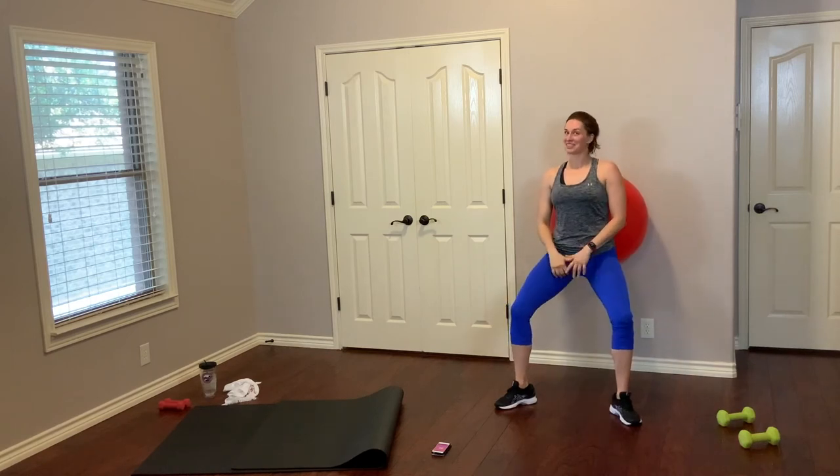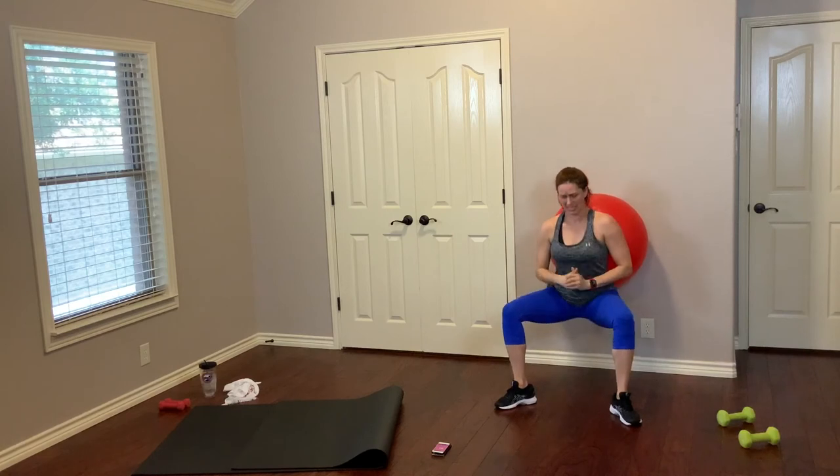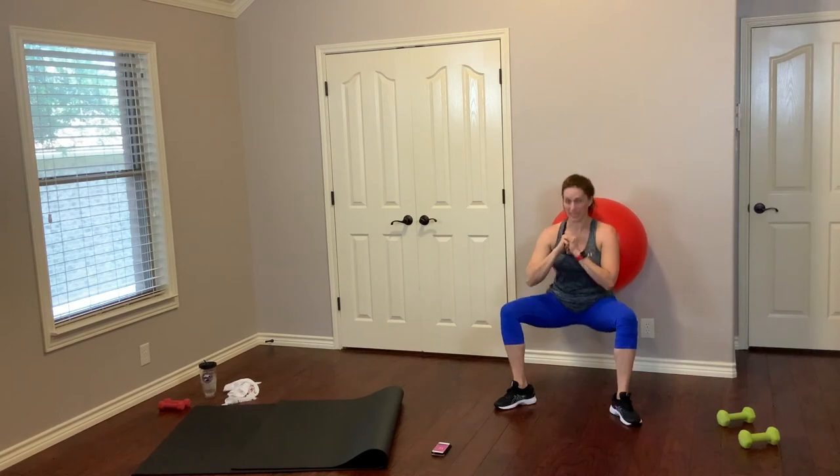Maybe you take a minute break and you skip this one and you get back into the next one. Listen to your body, do what you can. These are not easy. Press through the heels, feel the quads as well. This is hip, but it's quads too. One, two, three, 10 seconds.